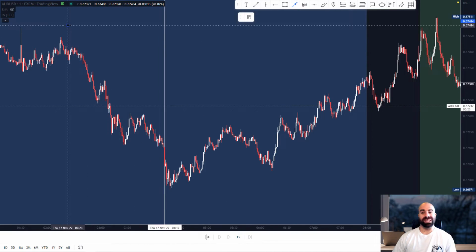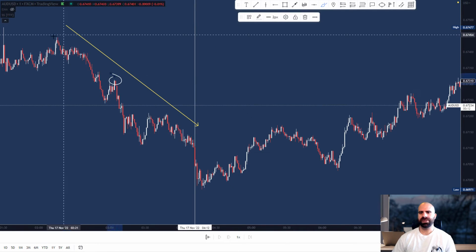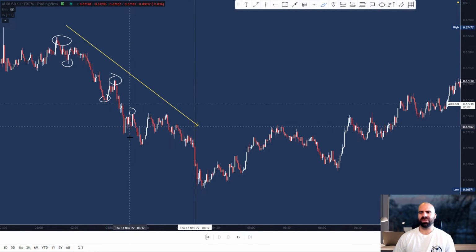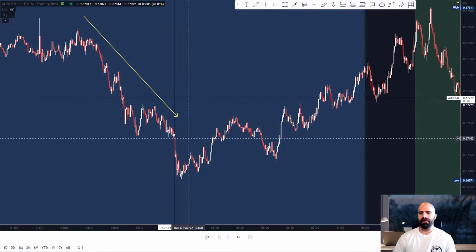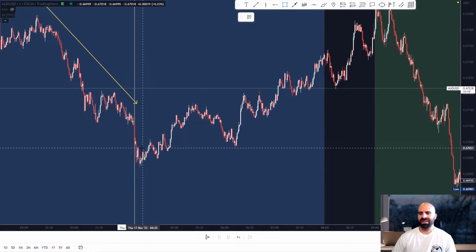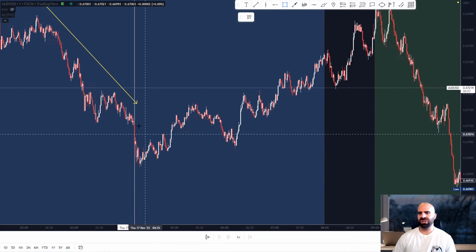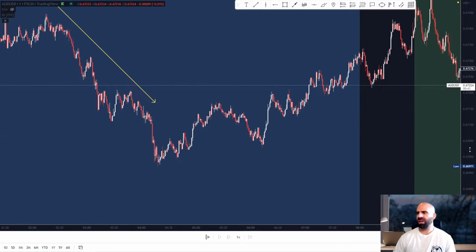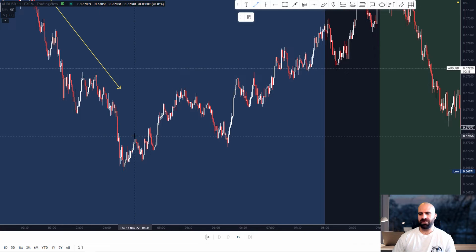And you see that price on the 1 minute time frame was making lower highs and lower lows. It's pretty easy to see that this is in a downtrend on the 1 minute time frame. What you are expecting now between, let's say, 4:30 and a little bit later on, is a change of character.